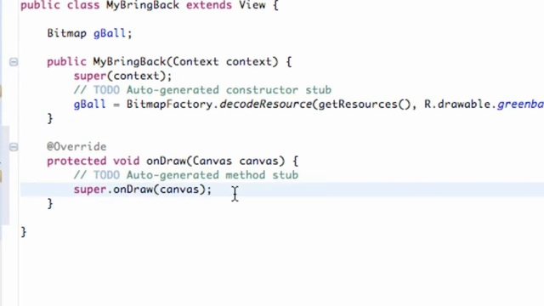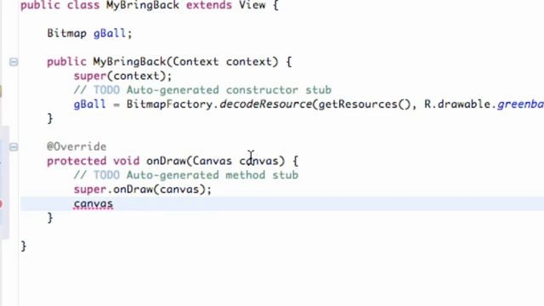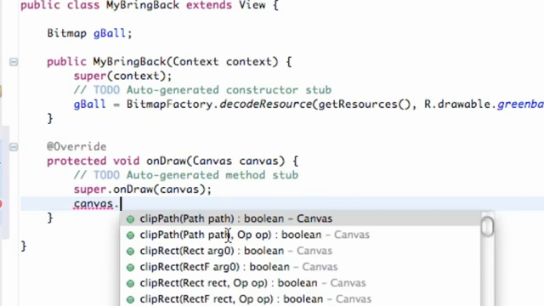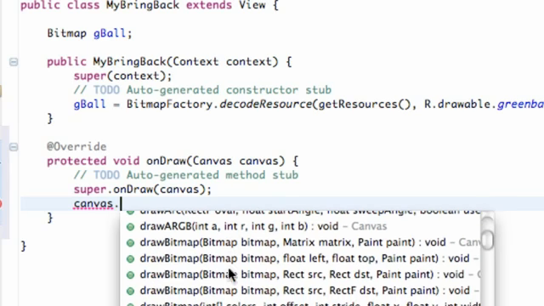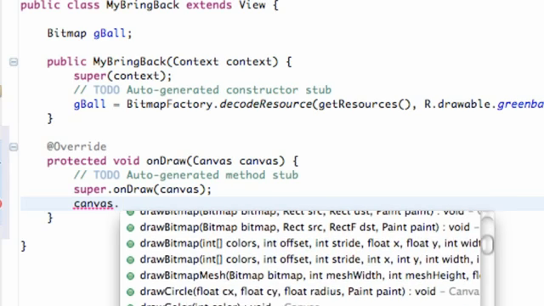Now what we can do is set the background a certain color, such as, let's do white. So we're going to mess with this canvas, because again the canvas is kind of the background, or what we're working with. So we're going to say canvas, because that's what they labeled it here. Whatever this variable name is, you type that and then hit dot, and we can do some draw methods on there, because we want to paint onto our canvas, so to say. So we can say something like draw color.